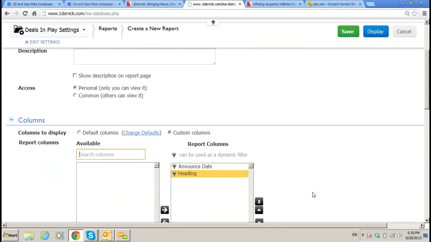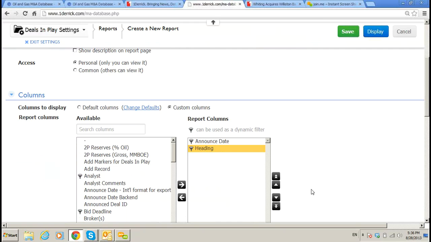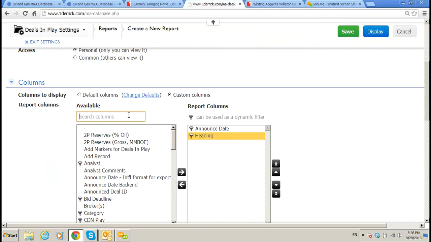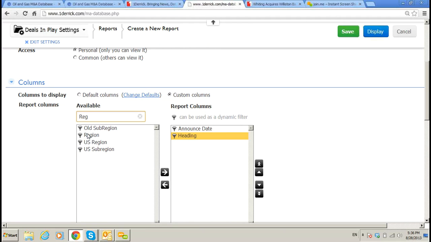I can also use the arrow right to select it. Then I'm going to use the region. I'm also going to add the US region and sub-regions just so that we can zero down very shortly.